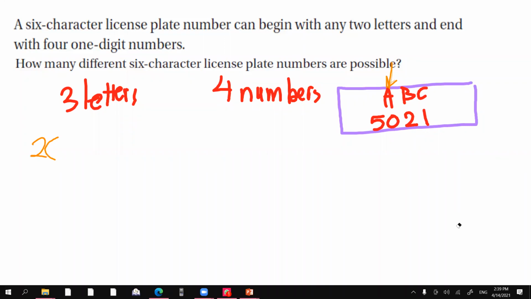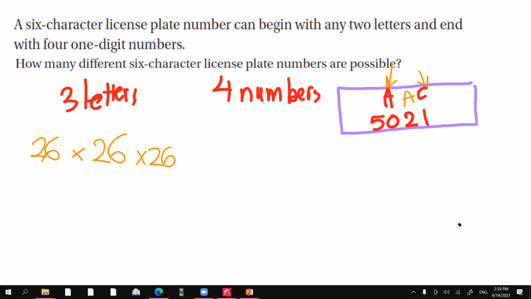26, yes. So when they choose letter A, they have 26 letters. When they choose letter B, how many choices do they have now? Teacher, 25. 26. It can be repeated. Sometimes you see something like AAC. There isn't any problem, so it has 26. And when they choose letter C, how many letters do they have? Also 26. Teacher, what do you mean by how many letters? In English we have A, B, C, D, E, F, and so on.